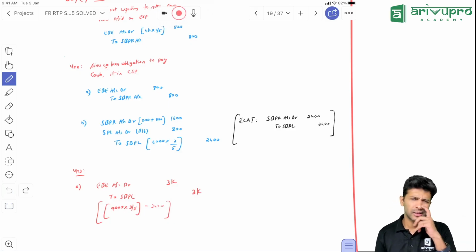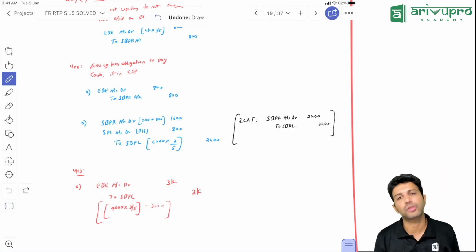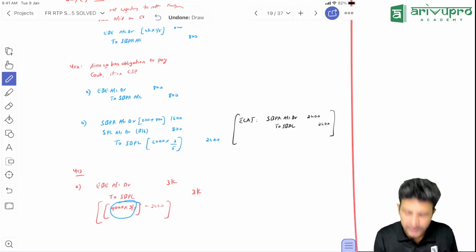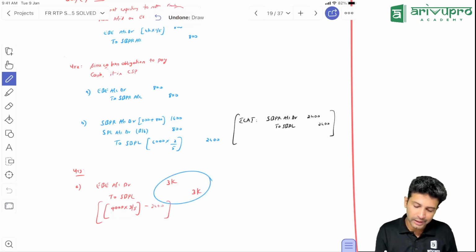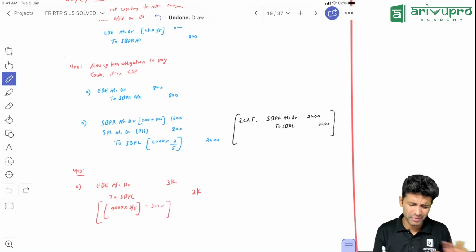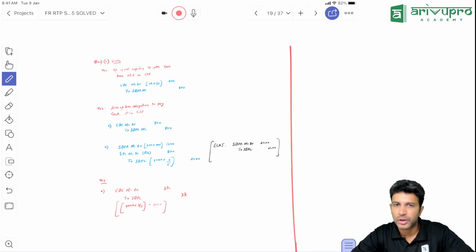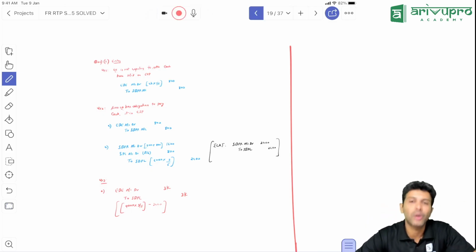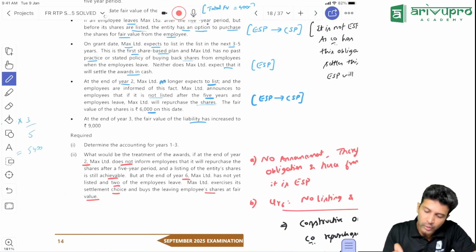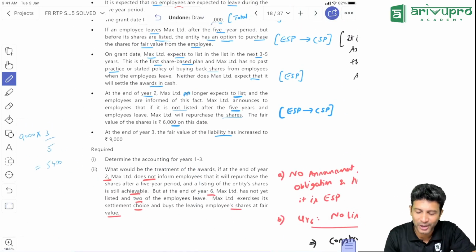So the entry will be, you have to book that as an expense. Employee benefit expense account debit to SBPL 3,000. This is the value of liability required. This is what is existing. So from 2,400 you have to make it 5,400 by increasing the liability by 3,000. We have done all this. It's a regular question. This is the first requirement of the question: journal entry for 3 years. Okay, simple enough. Now let's go through the second part. The second part is theory, but still a good twist, I could say.